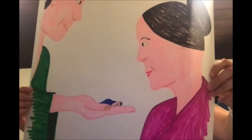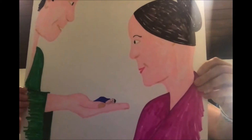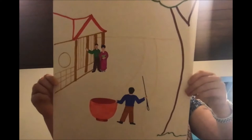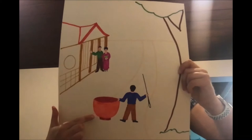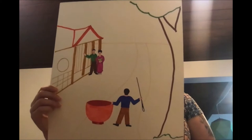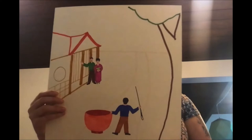As Isshunboshi grew up, he became nimble and smart. He was loved by all the country folk for dancing and singing. He helped his parents in the fields and worked hard, and his parents loved him very much. By 15, he had not grown at all and was still only one inch. He decided to leave his family and the countryside and set out for the city and adventure. His mother gave him a rice bowl that he carried on his shoulders and his father a needle, which he wore on his belt. He traveled long and far through sun and rain, through forests and pastures, using his rice bowl as a boat in the rivers and his needle as a walking stick.